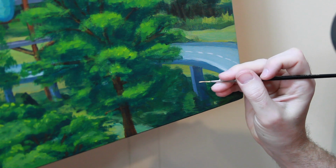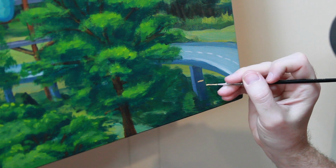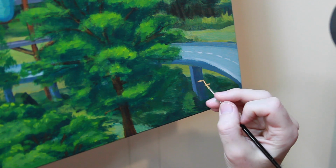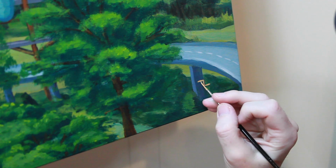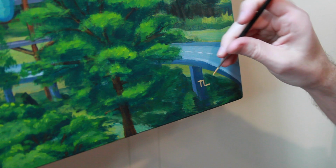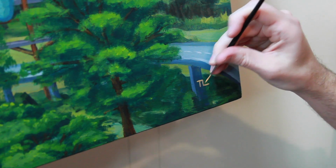And of course, the last piece is signing the name. I sign with my initials to keep it simple, and I don't do it till I'm 100% sure that I'm happy with it and have kind of put the nail in the coffin. It's when I've committed to it and thought, okay, I don't want to push it any farther. I don't want to make any mistakes in it or regret anything. You know, it's where I'm very content.